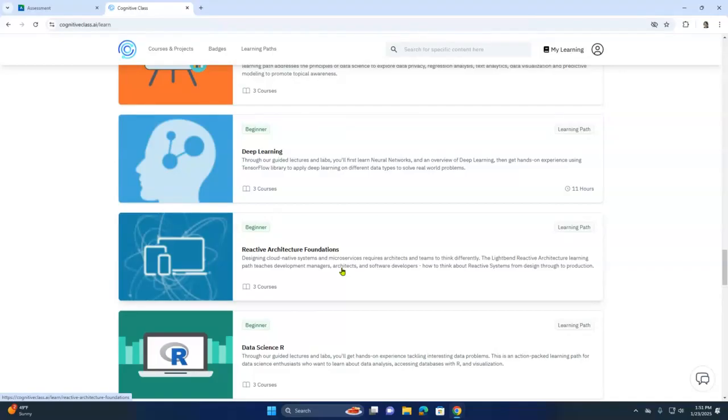So reactive architecture is really just a set of principles that says things like you should think about designing your system so that it can scale up when it needs to take on extra work, and it can scale back when it's a slow time and we can save money.